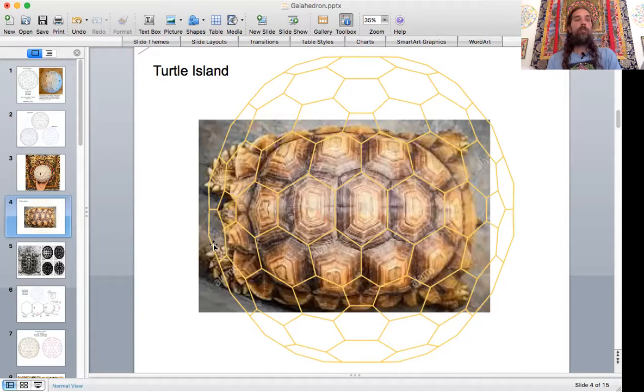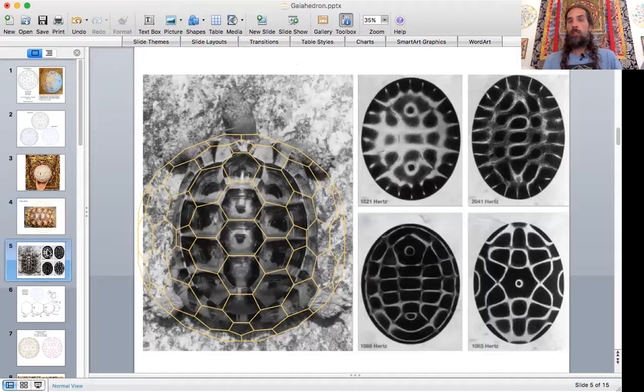I decided to look into the turtle a little bit more while I was looking at some images, and came across an image that had some cymatic images displayed here. This image showed how the turtle shell was very similar to some of the images being produced here, which are also very similar to this Gaiahedron shape. We're starting to have the hexagon and the pentagon geometry showing up in some of these cymatic images relating to the turtle shell, and I believe the Gaiahedron too, because whenever you start to curve the hexagon surface, it's going to warp the edges of the hexagon until they become pentagons.